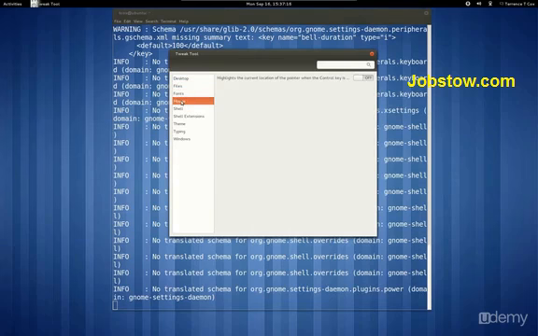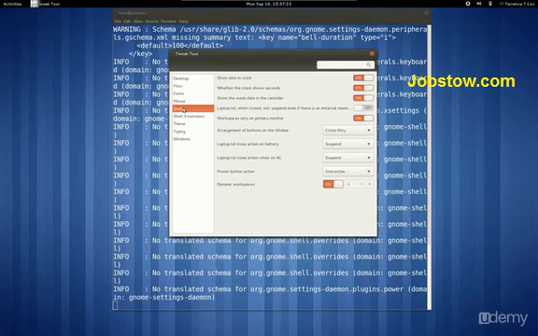We can change our fonts. We can highlight the current location of the pointer when we press Control key. This is what we were just using before. We can have dynamic workspaces. Dynamic workspaces means continue to allocate additional workspaces up to the memory limit of the system, or we can limit it to just 4.